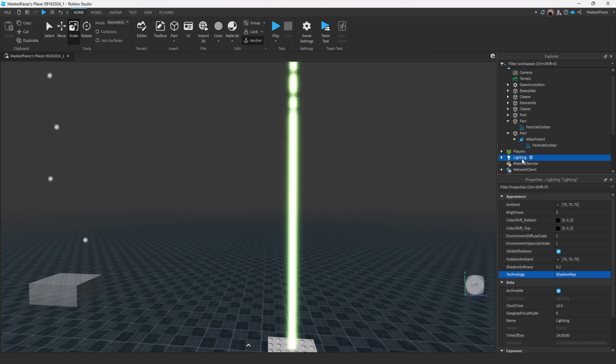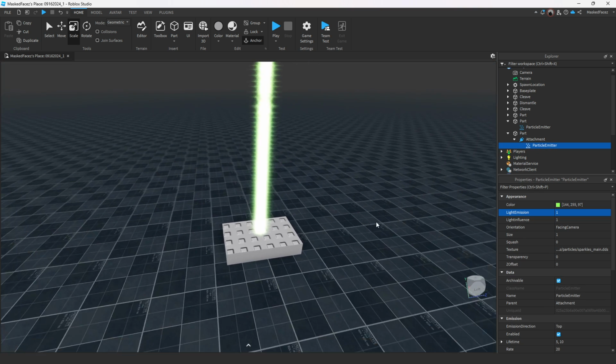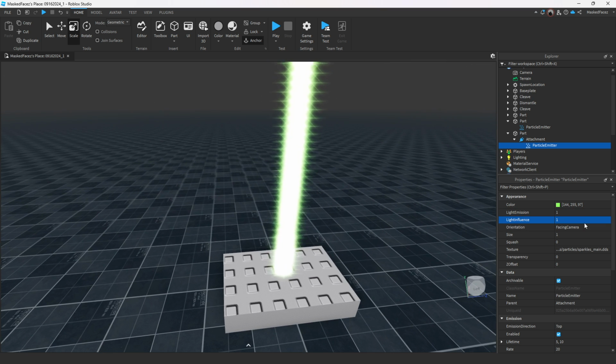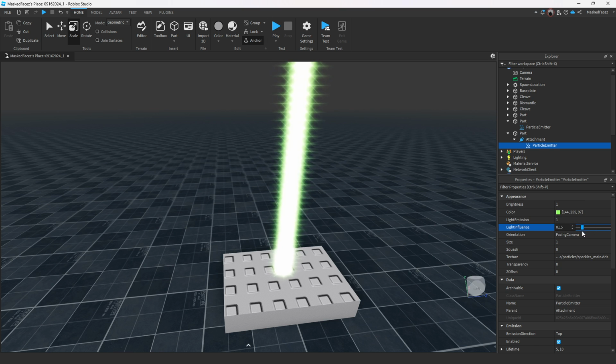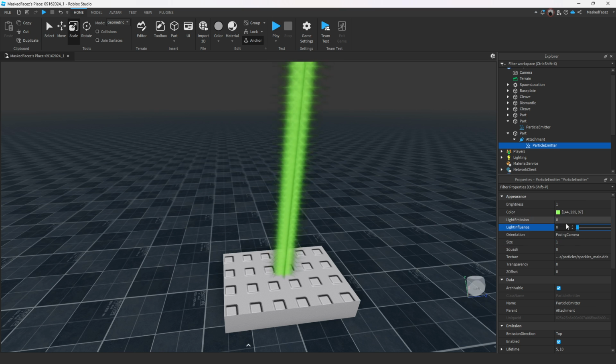Now, light influence is generally what your game is. So if you have anything in lighting that can affect the particle, it will. That's what light influence means. Light influence is basically your surrounding lighting and how it affects the particle. 1 being 100% and 0 being 0%. So if we just drag this down, it's a lot easier to see if the light emission is off. So you can see that it slightly shifts colors based on the light influence that the surrounding area has.